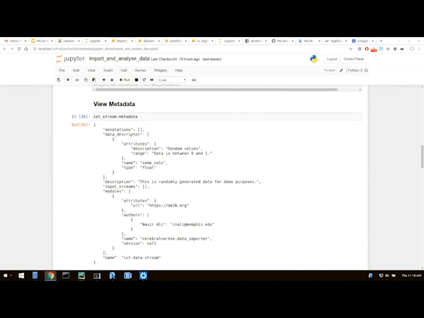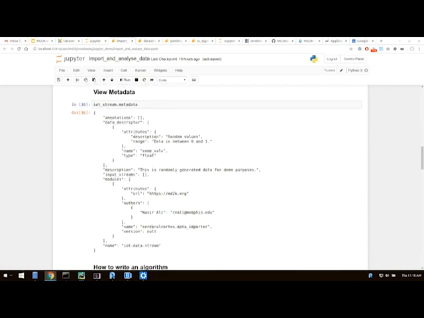You can add as many attributes as you want for each column, and you can provide any description at the dataset level as well. And if there were any modules used to produce this dataset, or if there was any author or any other information, we have a predefined metadata structure that you can add multiple fields in. So that's how you can document.